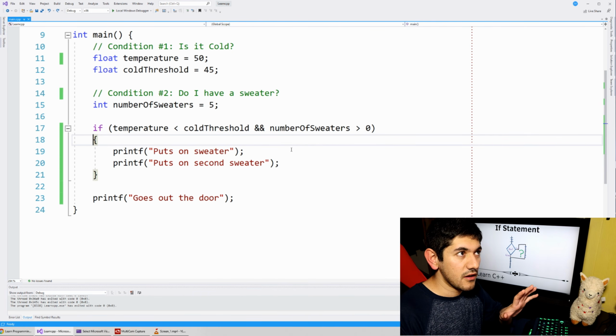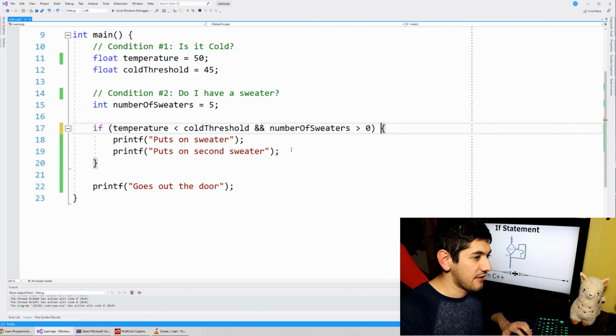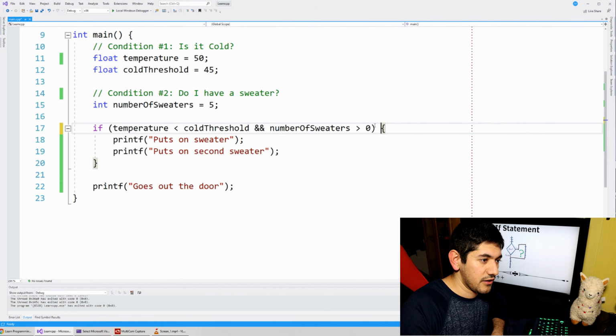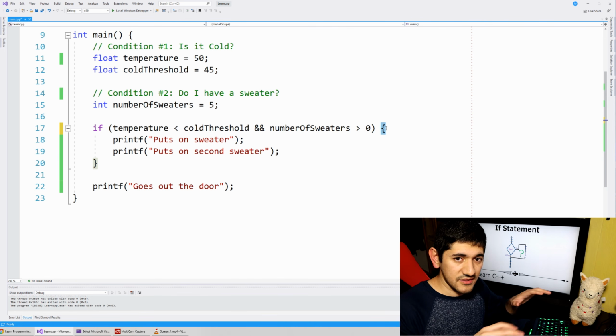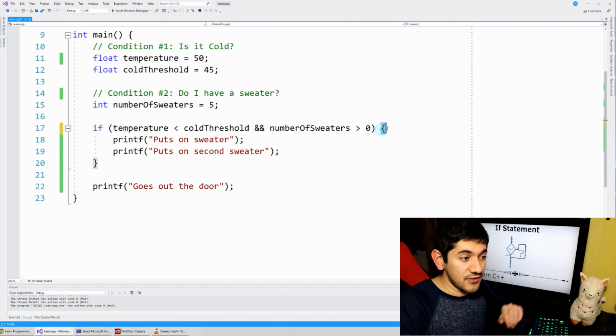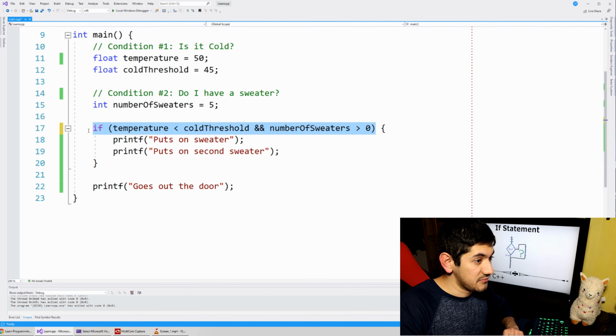And the last thing to talk about is this curly brace. This is mostly preference. I don't like to have this curly brace right here in a new line. I like to have it at the end of the if statement right here. And I talked about this in another video where we talked about some of the preferences when we're coding. I like to have my curly braces in front of the statement. So here we go. If this is my if statement, I want to have the opening curly brace at the end of it. I don't want to have it on a new line.